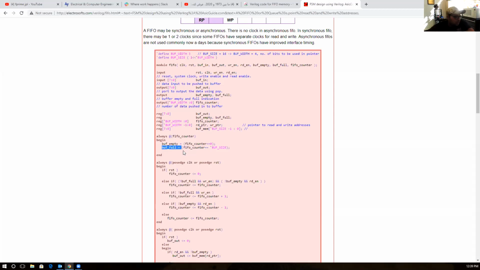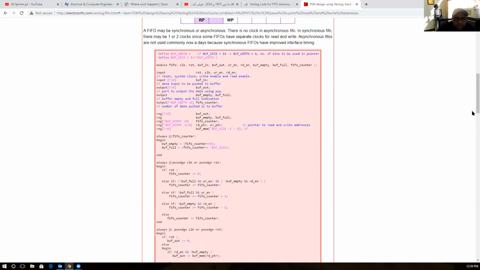The empty will be 0, you know what I mean? So case statements you can do, or you can just do it easy, lemon squeezy like this in a logical way. So these two lines told us the boundaries we can ever see. When the FIFO counter is touching 0, empty is happening. But when I touch the ground of the buffer, the full will happen.